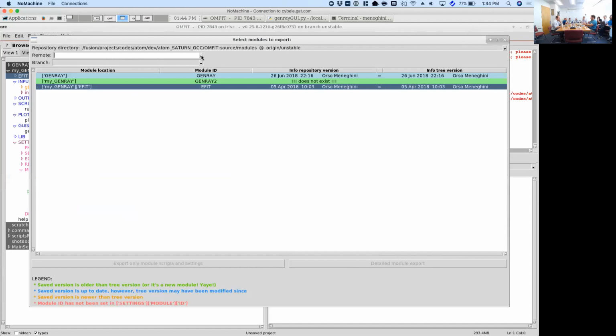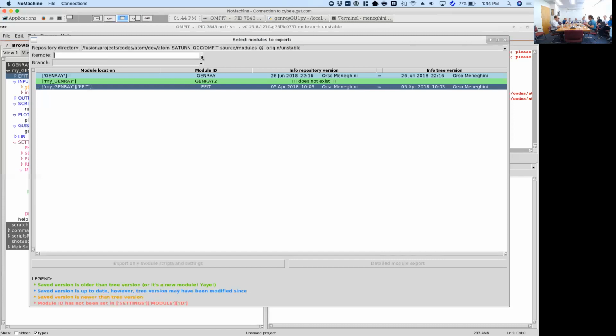When you are in that situation, what you usually do is you take whatever is in your tree, dump it on your local repository, and then manually contribute back to GitHub. This is not something that I'm going to cover, but we have some tutorials online, some Google Docs that describe this second case.